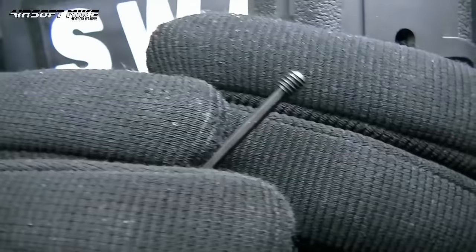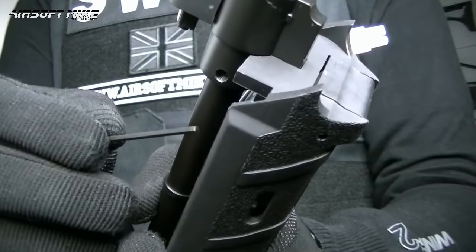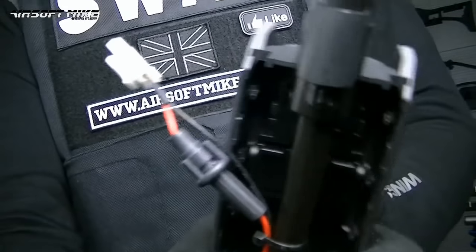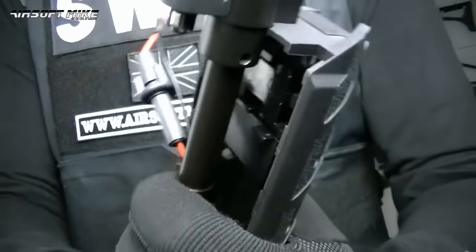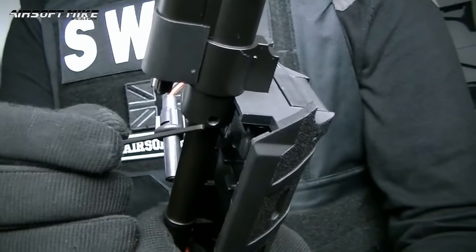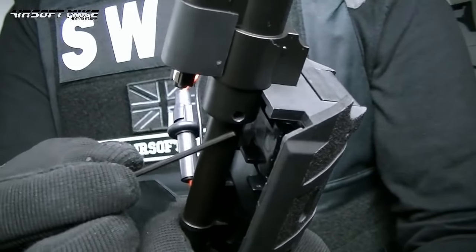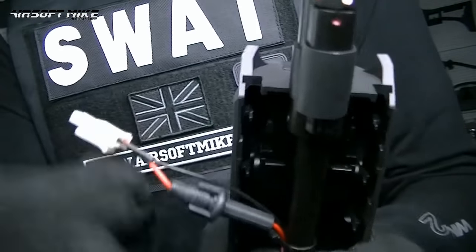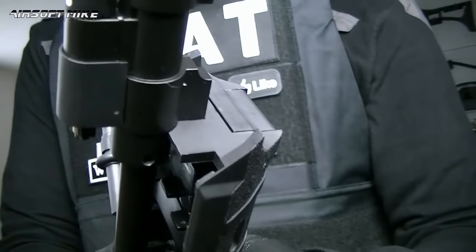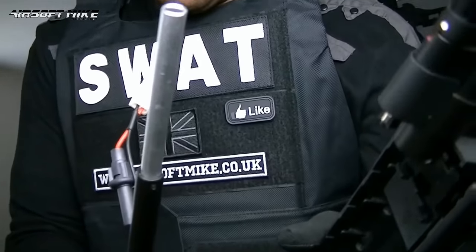Okay, here, look. Tiny little thing. Whatever you do, don't lose that. Now, as you can see, I've removed one of the screws here, and there is another one on the other side. However, I do believe you can get to this battery compartment by just removing one, and I'll show you that in a moment. However, if the instructions say remove both, then hey, you remove both, but I'm not going to because I've removed one and straight away, look, this whole bit comes straight off.